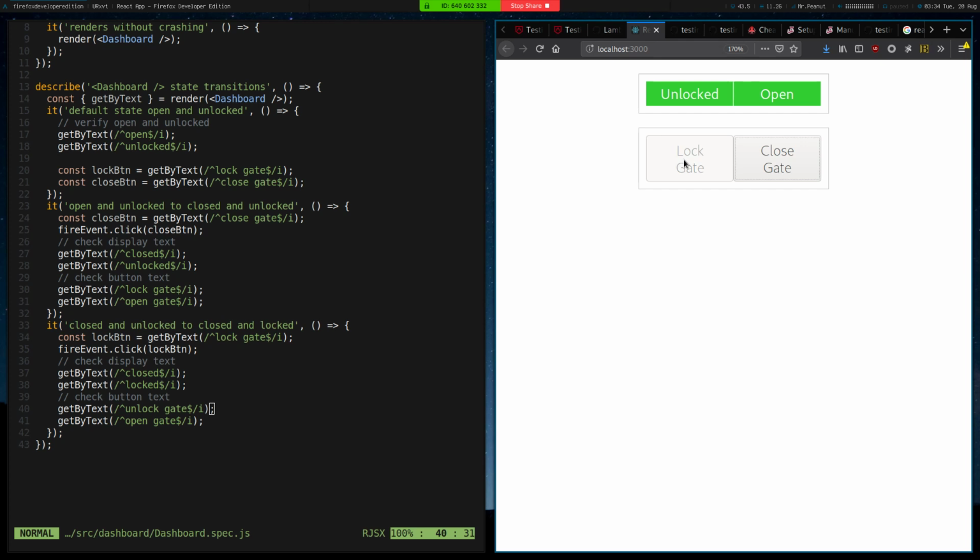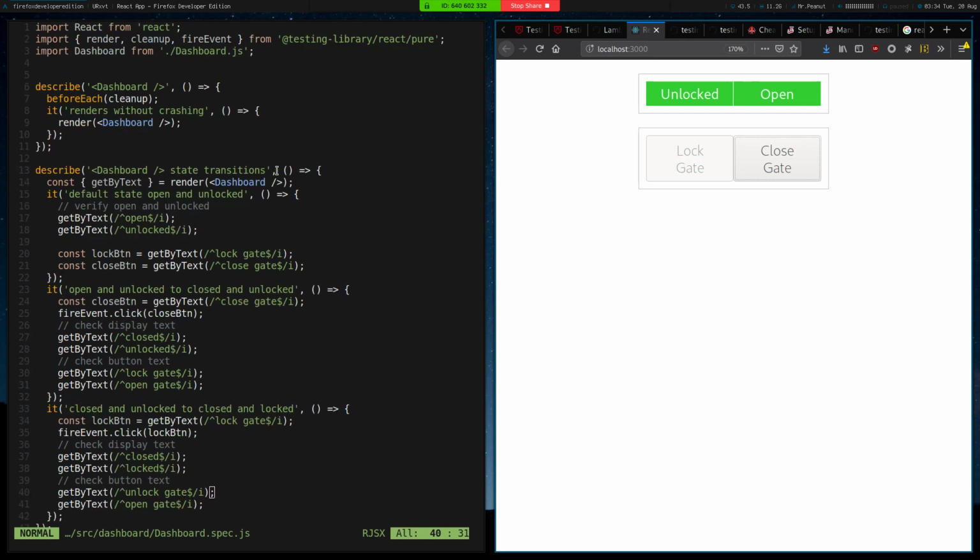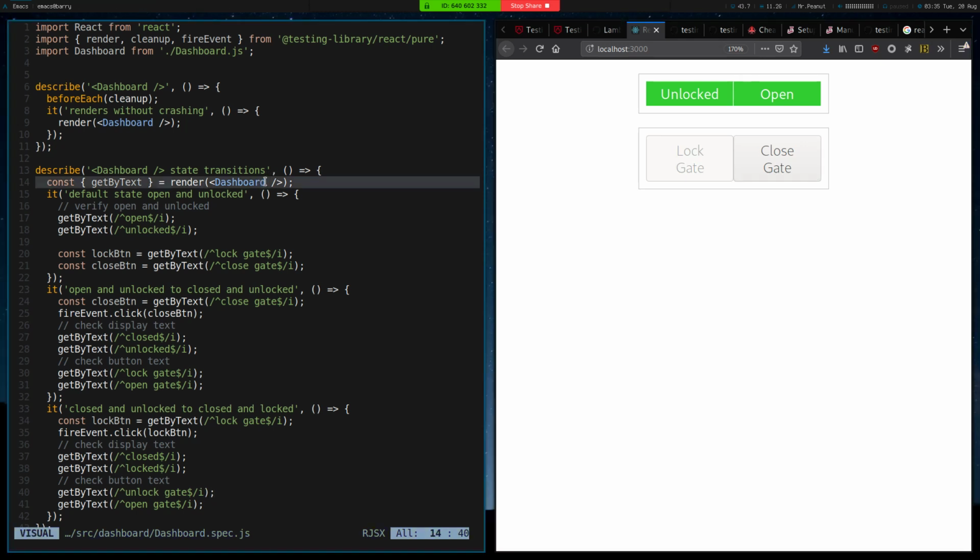Yeah, so another person had a question. What was your question? I just wanted to verify that I understand what you did with cleanup. I think what you did is you made it so that you didn't have to repeat yourself with the importing, getByText, and rendering it. Is that right? Yes, and the problem is I don't mind rendering my component a bunch of times.